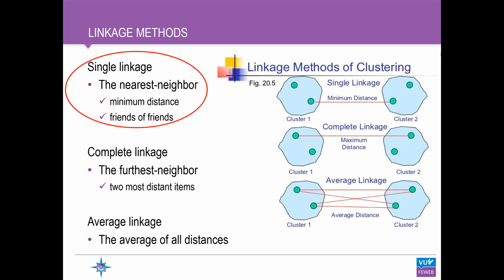So the linkage methods are the ones that define how you connect the clusters together. Within a cluster, there are several observations, right? Here we have the simple case where you have 2 clusters, each having 2 observations. Then you can calculate the distance just on the cases that are closest together, which is the single linkage. You can also do it on the cases that lie further apart, so they are most different with respect to the variables. That's the complete linkage. You can also use the average linkage, which means you're going to take into account all the points in the data set.